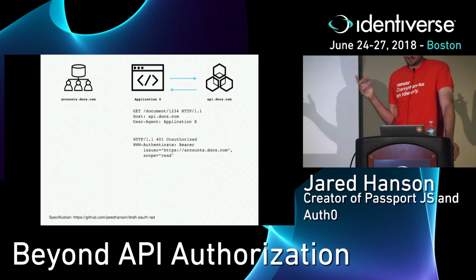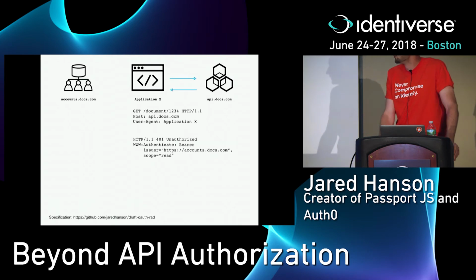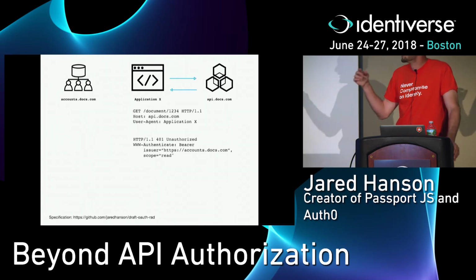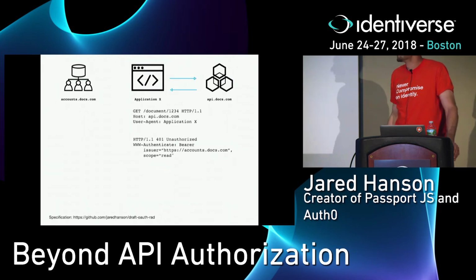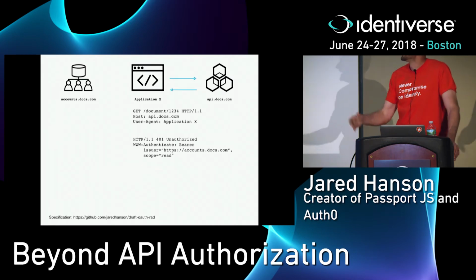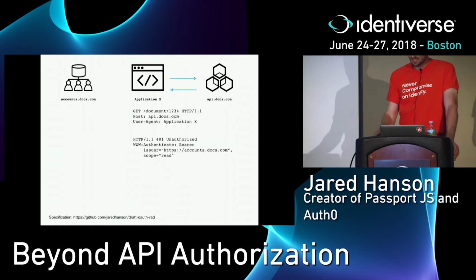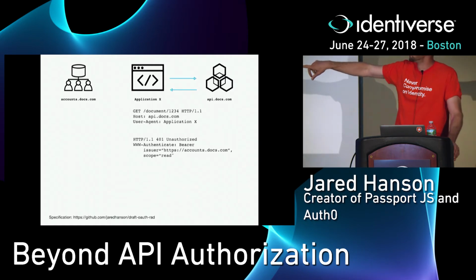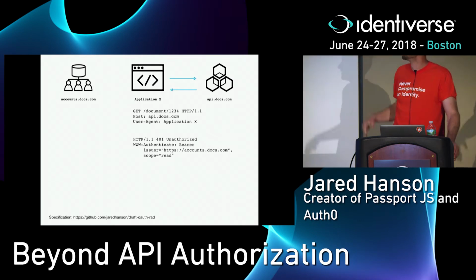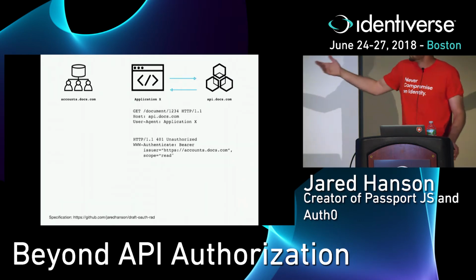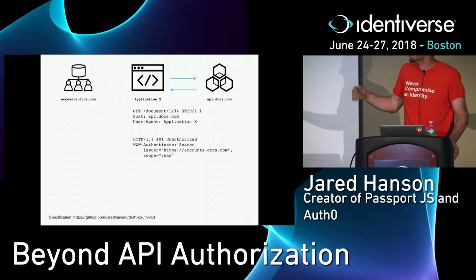That would work using a pattern somewhat like this. The application would first make the HTTP request over to the API. In this case, it's unauthenticated, so the server issues a challenge. And that challenge includes an additional parameter, issuer, which defines the authorization server that can issue access tokens to access this API. There's some specification links at the bottom if you want to read more details. I'm just kind of covering the basics here. And you can download the slides to read those in more detail if you're interested.